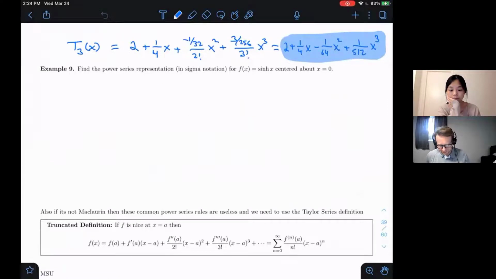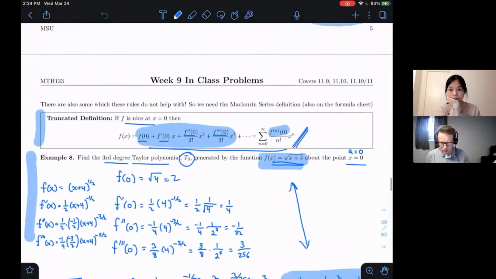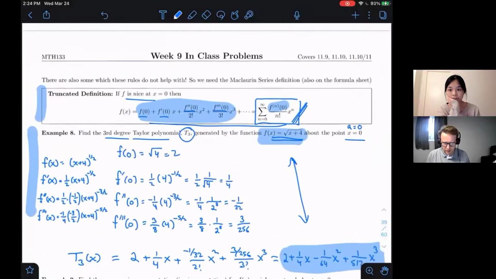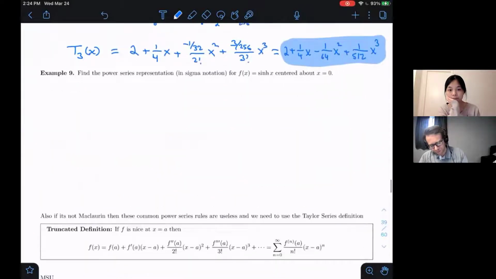Our overall goal here is, since we want to write this in sigma notation, we're going to be looking at this one. A lot of these things are already fine. The only thing is we don't know what the nth derivative for this function at 0 looks like. So let's start writing this down a little bit. We need to figure out what the nth derivative for our function at 0 is, so we'd like to come up with a formula for this.